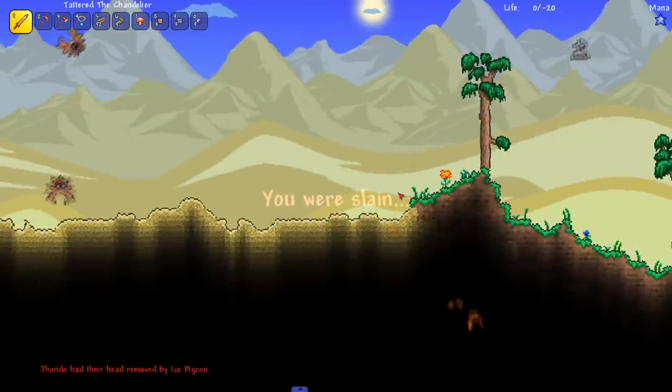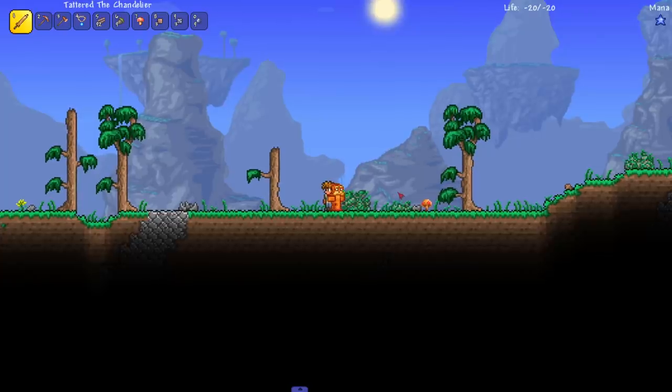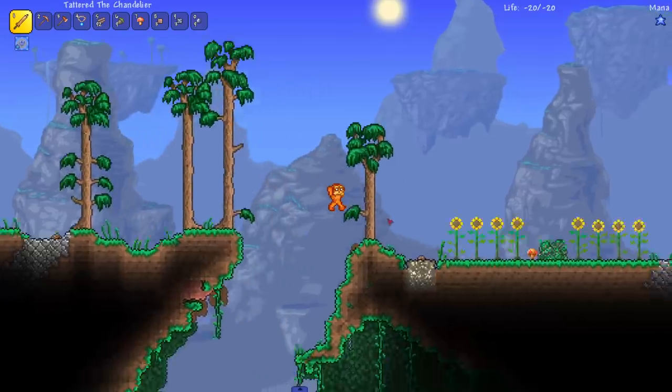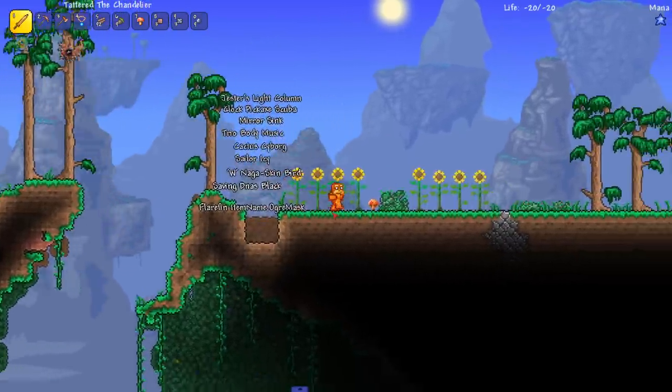Whoa. What the heck, bro? I'm just trying to get some cactus armor. Okay, let's hope I don't die. I don't know, I'm hearing weird noises. I'm going to the right this time. I really wanted that armor, but it's fine, we don't need it.